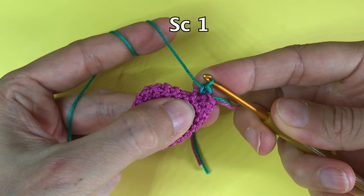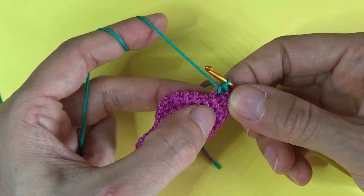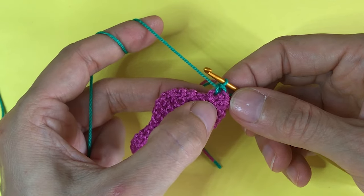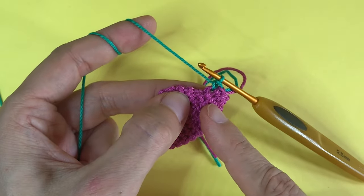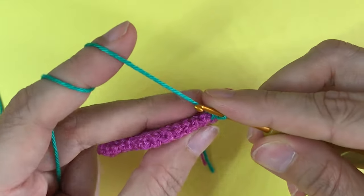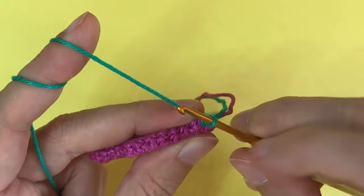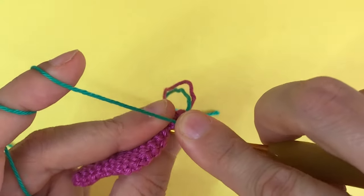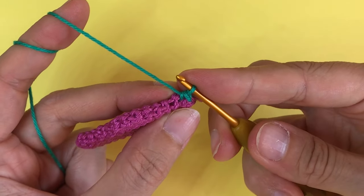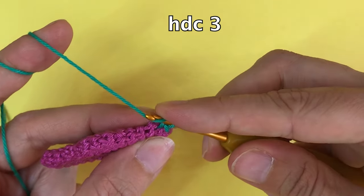So now we have this single crochet. And next, I'm going to pull up a loop in between round 2 and 3. This one was in between round 1 and 4. Here on this edge. So this one is already kind of peeking out. So I'm trying to catch this one. Oh, by the way, the next stitch is a half double crochet. Almost forgot. So first I do a yarn over, then I'm catching the loop.